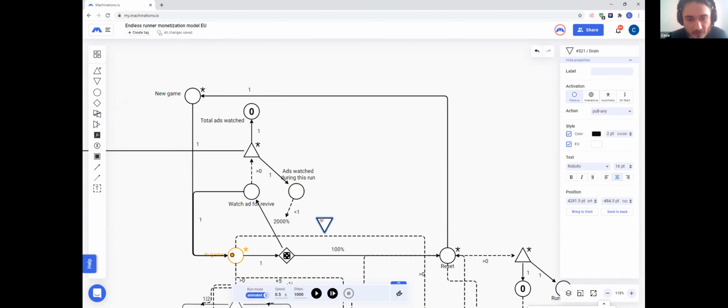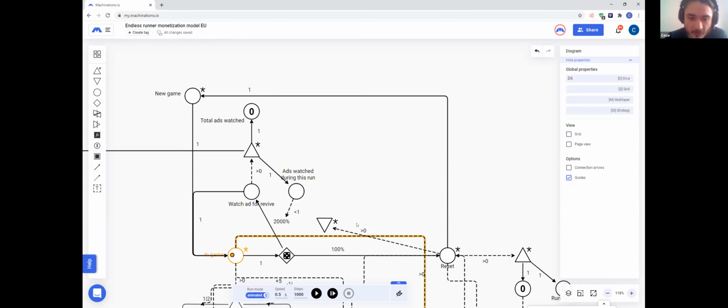I'm going to be placing it somewhere in the middle. I'm going to make it automatic. We're going to use this drain to reset things that we gathered during a run. And I'm going to need a state connection, not a resource connection. We're going to be using our reset pool for that.